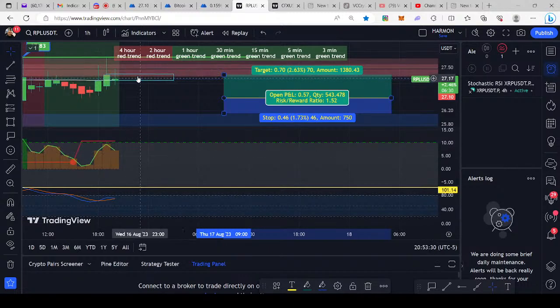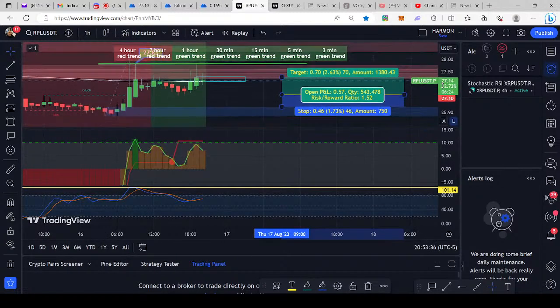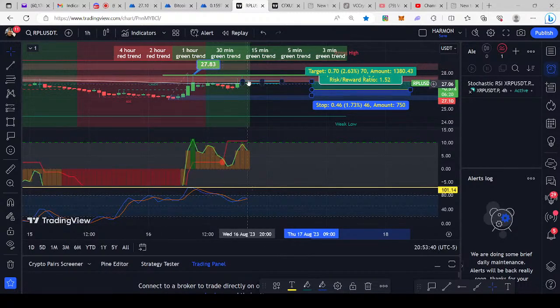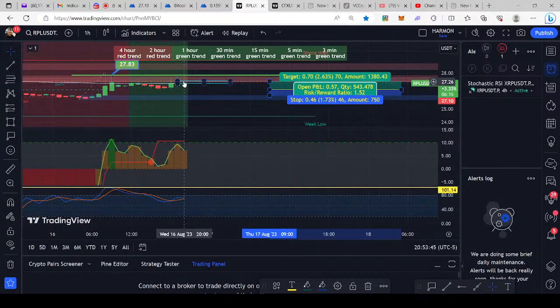That's what I'm saying. If you're shooting these, it's a great entry if you catch the top of these wicks up here. You'd be super happy if you would have set your 27.83. You caught the top of that wick again, right? And I think what happens, you start looking at these areas here, and you see the 1 hour starting to bend, and this is the area that you get aggressive in, right? But this is kind of like no man's land, right?